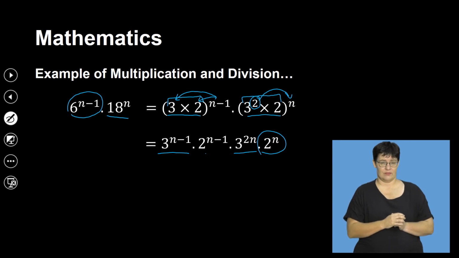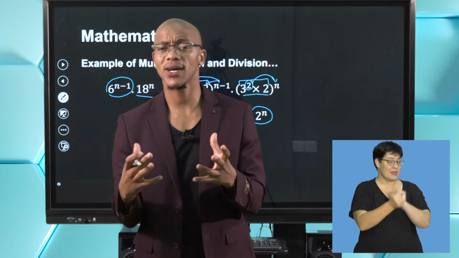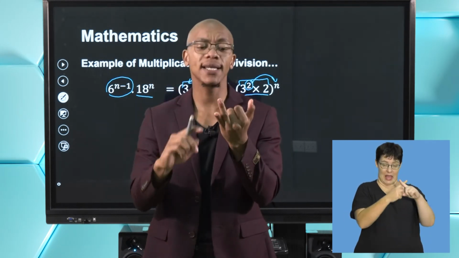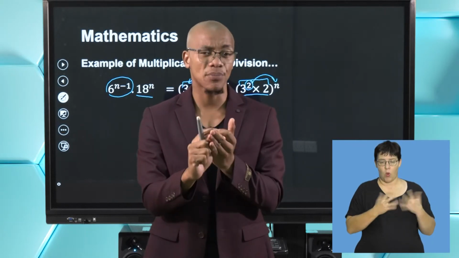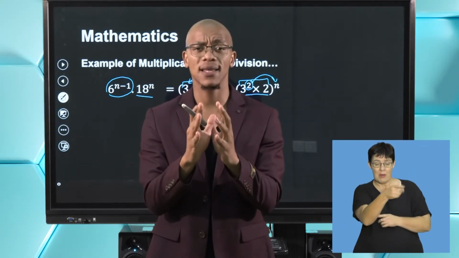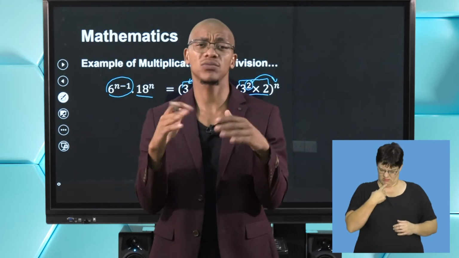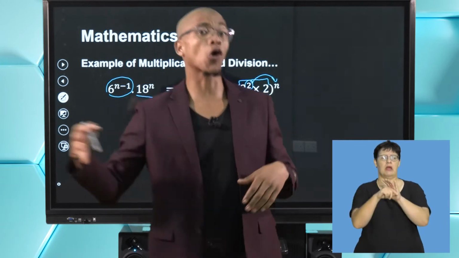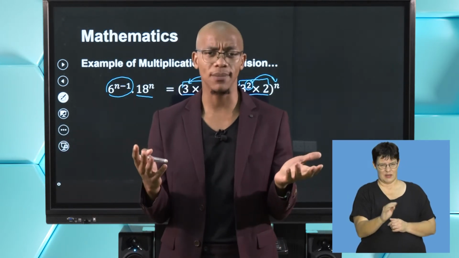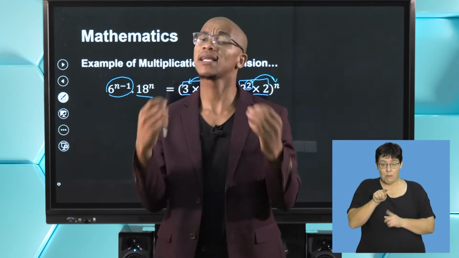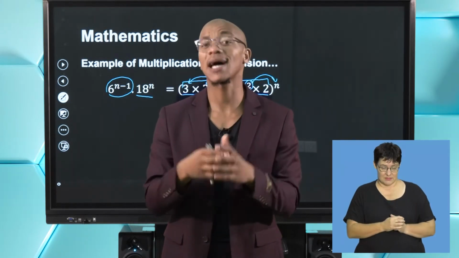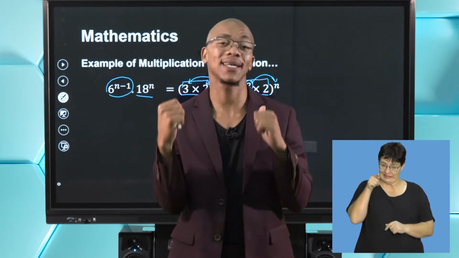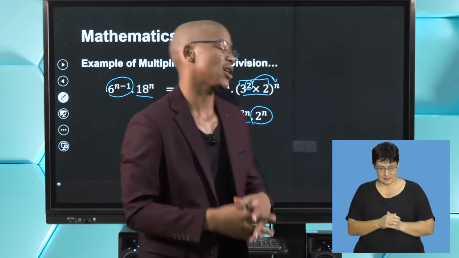Now, remember guys, multiplication in mathematics, it's a few things that we use. We use the actual multiplication sign, we use a dot, and we use a bracket. So please make sure that you understand this. You don't want to hear yourself saying it's 3 to the exponent of n minus 1 comma something, because really that wouldn't make sense. The dot means multiplication in mathematics. Unless we are in a language class, then it will mean a full stop. But here it means multiplication.